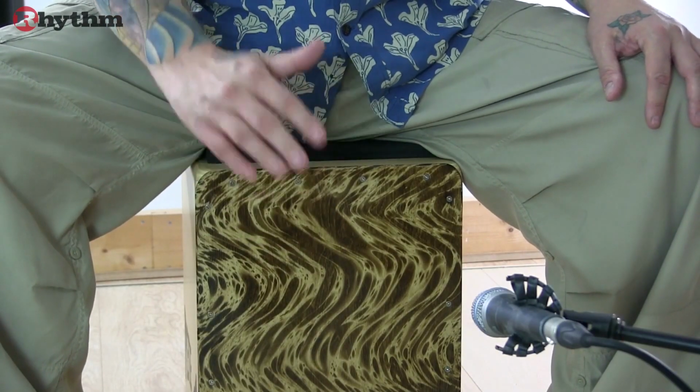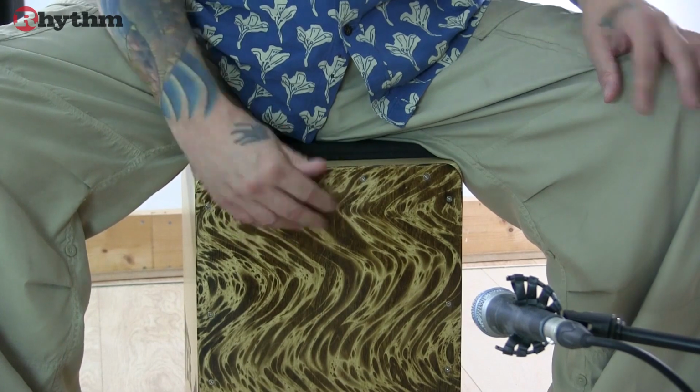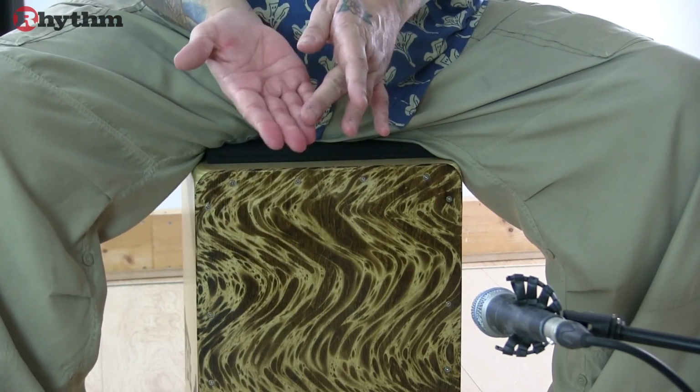In the next example, we're going to start to look at the slap stroke. The slap stroke, or the sharp tone, is very similar to how you would have the slap stroke played on congas or bongos or other instruments. The best way to describe it is as though it's a bouncing ball. If you imagine you've got a tennis ball and you're bouncing it, and you catch it and grab it, take that motion onto the instrument, that grabbing motion. It's the fingertips that strike.